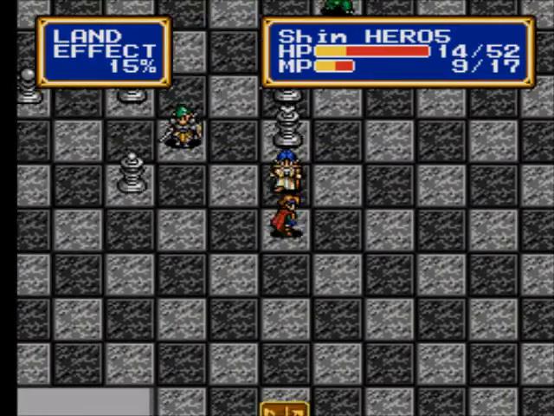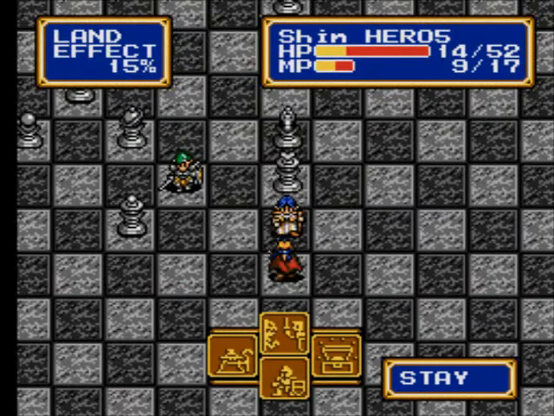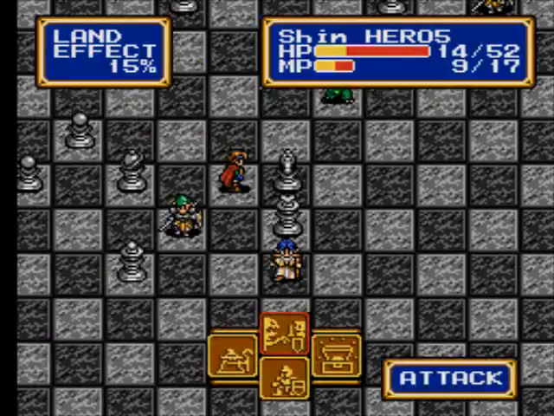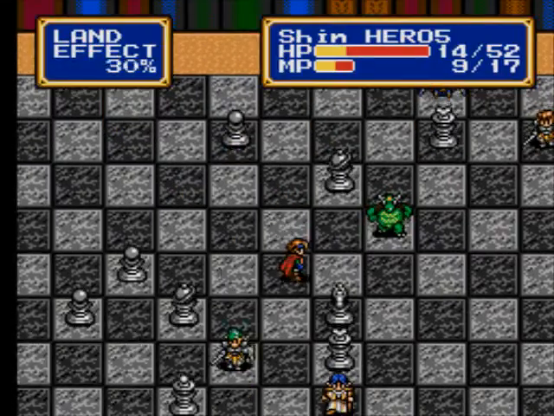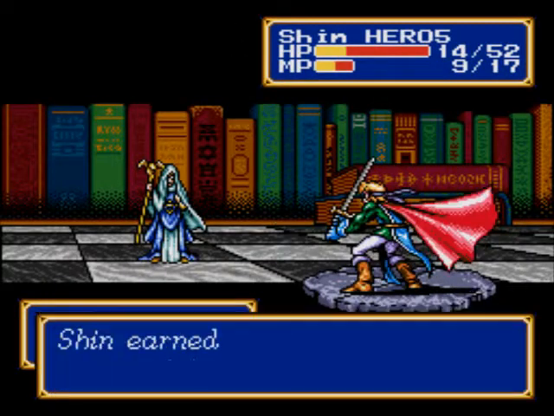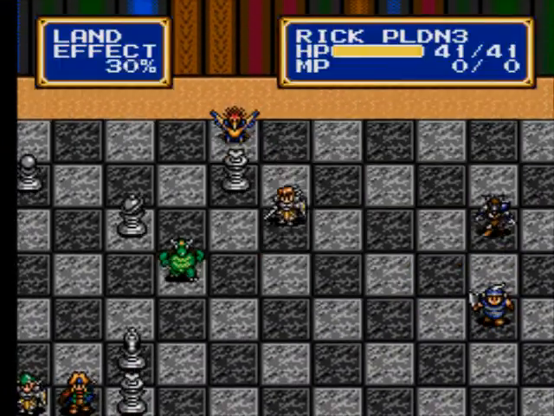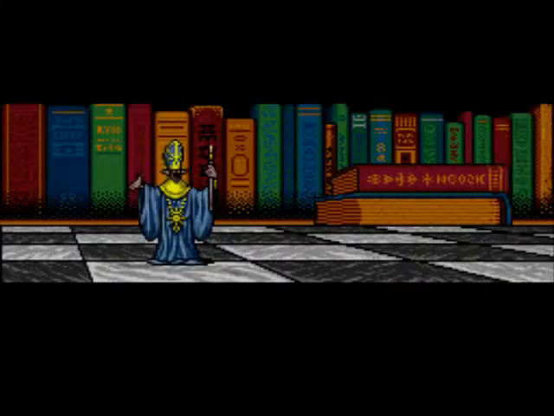Problem, of course, being wherever I go here, I've got one bolt spell left. Not near enough to death there. And if I go the other way around, it's not going to matter. Screw it, we're going to go with it. Queen damage by 14, not enough damage. Missing needs to do a lot, but it's a start. Alright, Rick. Actually, Rick, hurt the bishop. Nah, alright, that's going to be game.